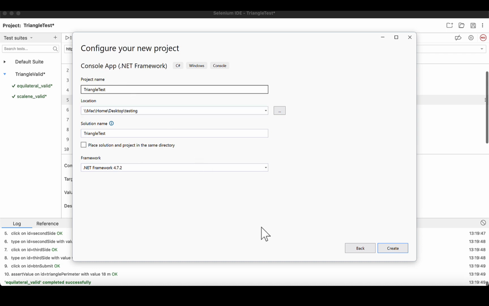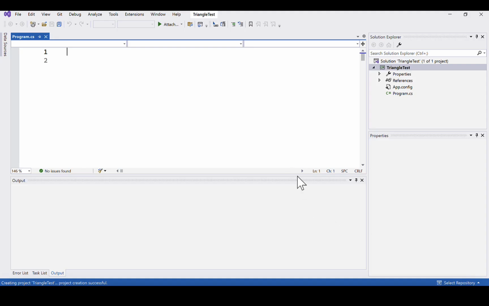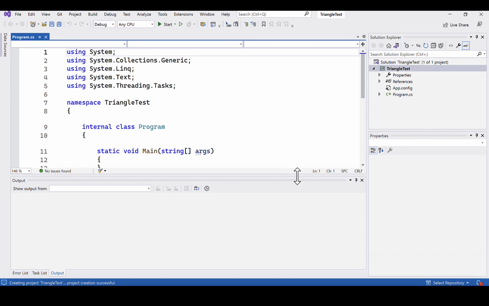Provide the name. Make sure it's .NET Framework 4.7.2. Click Create. So we created a new project having a console app. Now, if you remember, to have our test cases, we need first of all a class where we're going to keep all our test cases.